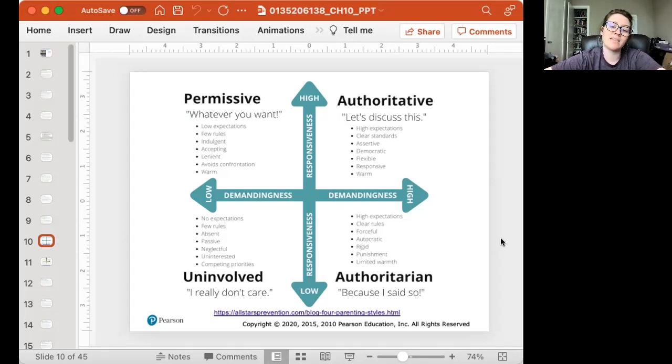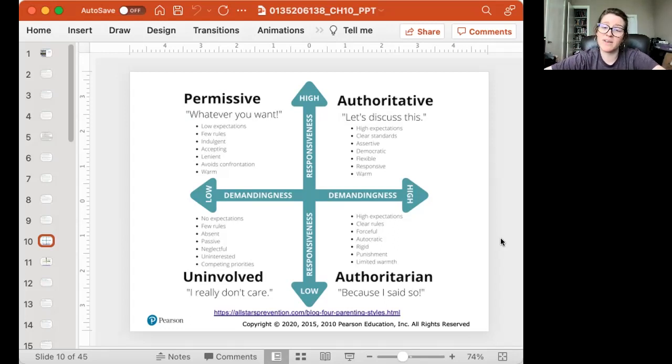And the implications for that parenting style: there might be a lot of lying as a result, to avoid punishment, because they're afraid of what their parents are going to do. So they lie about a lot of what they're doing. And I forgot to mention with the permissive and uninvolved parenting styles, these kids have a higher likelihood of developing cavities, obesity, substance use issues, dropping out of school, things like that, because they don't have rules and expectations that they're held to abiding by. And so they're more likely to have unhealthy habits like those.